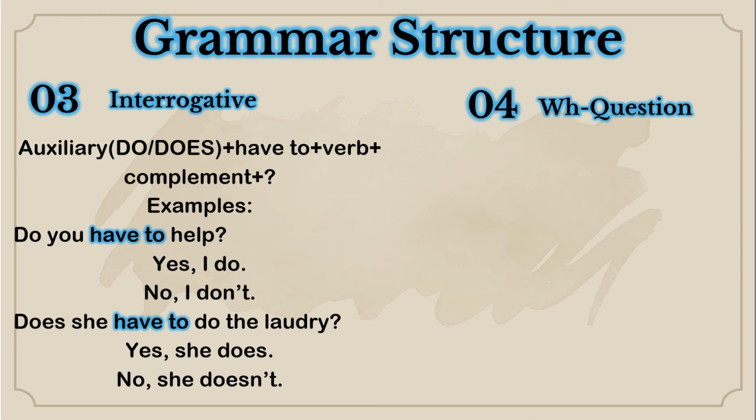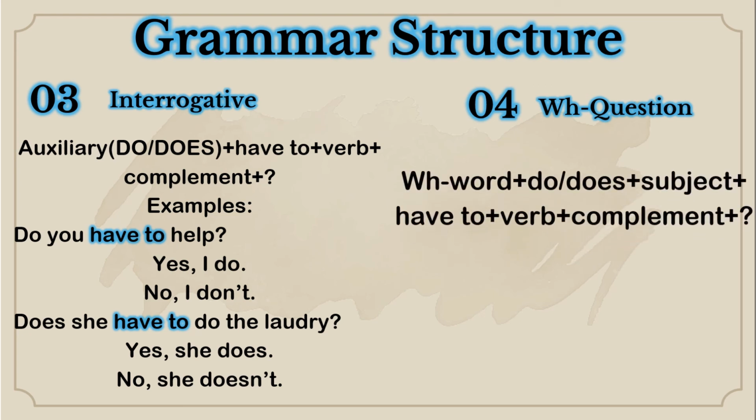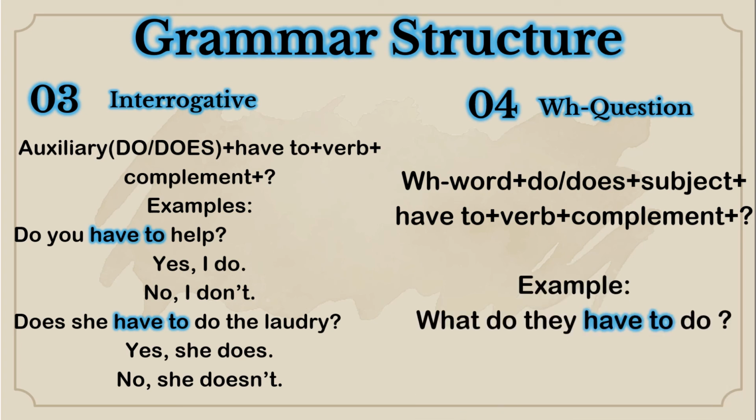Then you have the WH questions. Do you remember the WH words? Which, why, where, who, whom, how, etc., right? So, here you have the WH word plus do or does plus subject plus have to plus verb plus complement plus question mark. Let's see an example. What do they have to do?